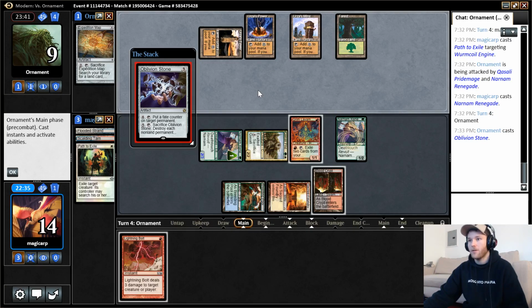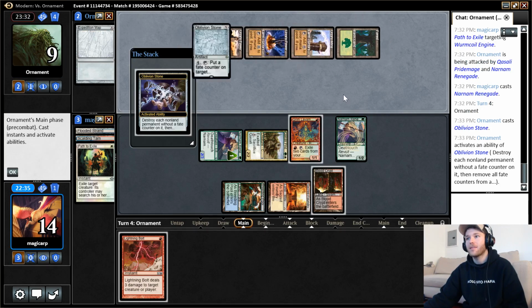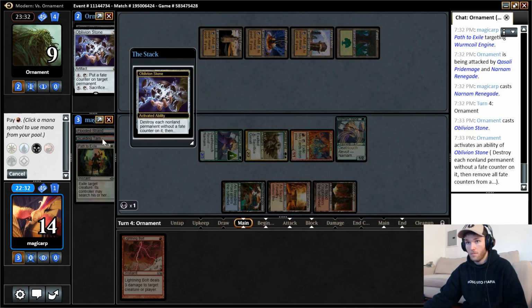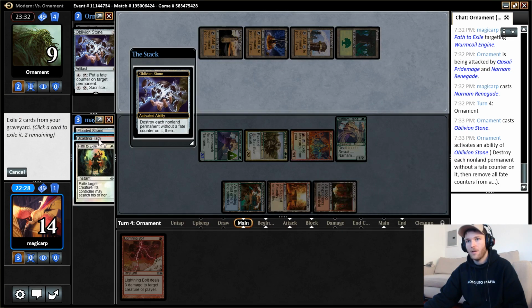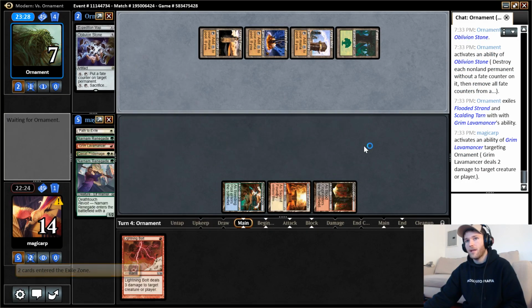O-Stone. Well, they get to O-Stone here, which is basically the worst case scenario. Really wish we had not played that Renegade. Okay. Let's actually tap for red. We'll keep the path in there. So yeah, we should be playing a Renegade next turn.